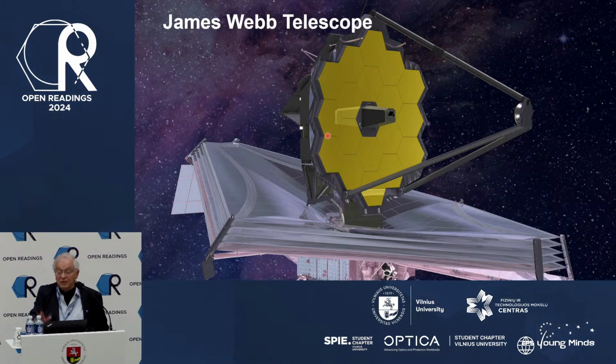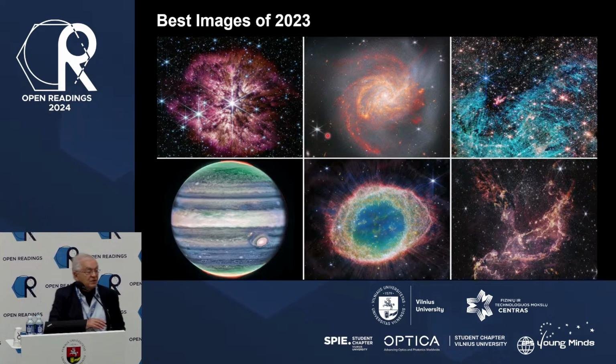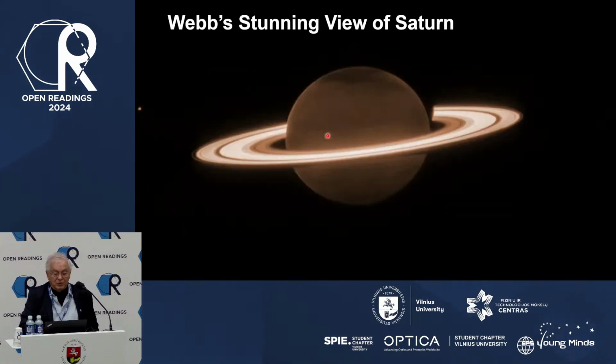And this is an amazing telescope. I would recommend that when you go home, you Google JWST best image of 2023. And you will see the amazing images being collected by that telescope, not only for scientific purposes, but also for the general public, artistically speaking. So these are just a sample of some of these pictures.